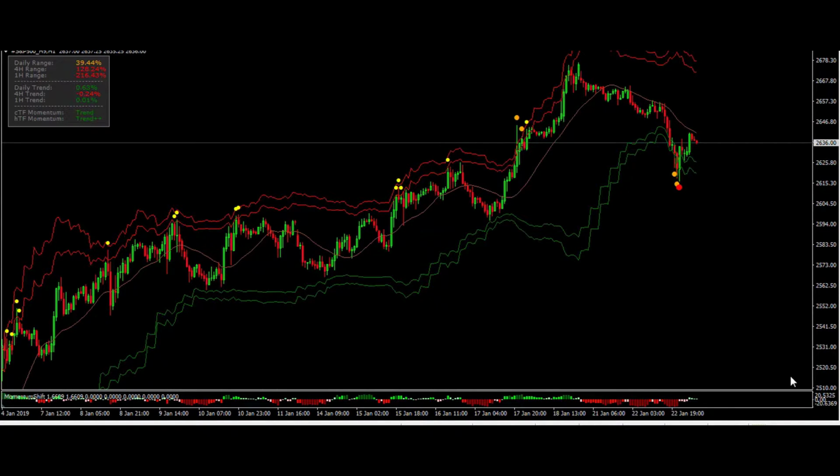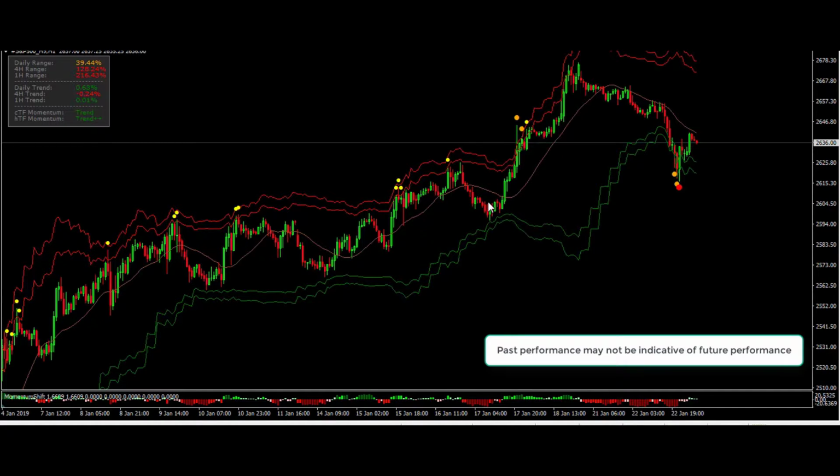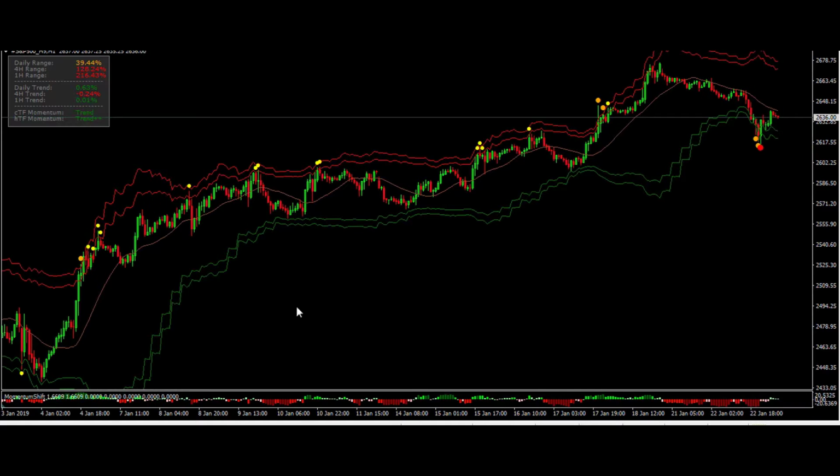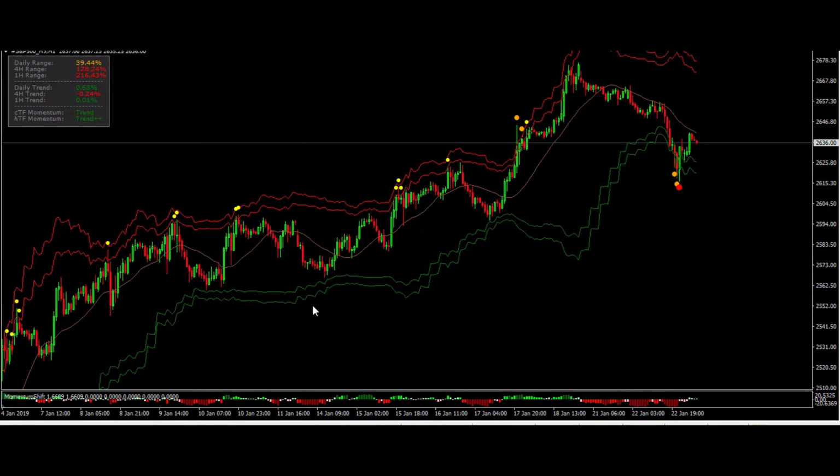But again, where these bands differ from your conventional Bollinger Bands is the way that they're made up, and the back-end algorithms and the math that goes behind these bands is done to ensure that this indicator is actually more responsive and does a better job at reacting to actual and real-time price movements. So let's actually get into the details of these bands and how they work.